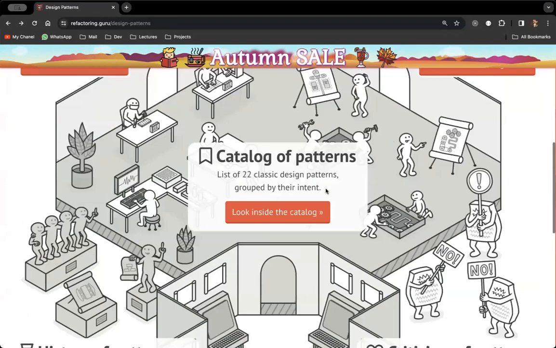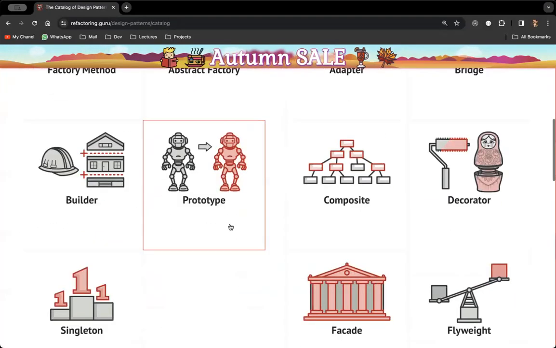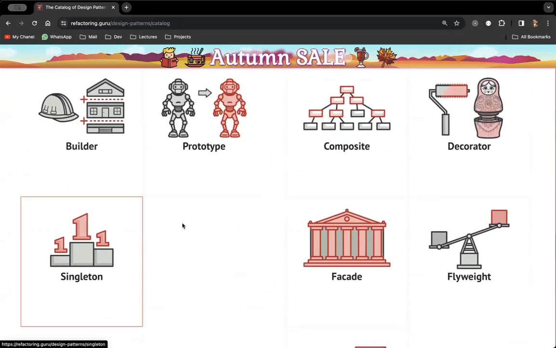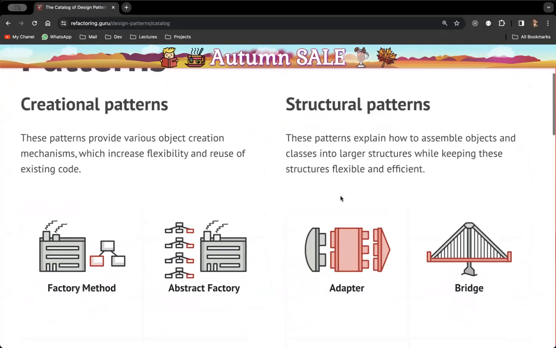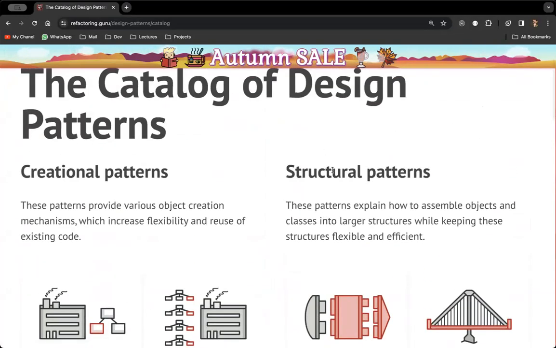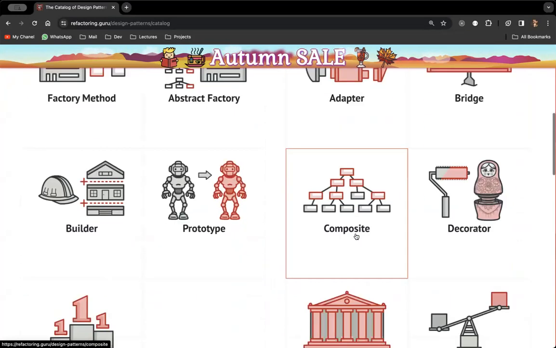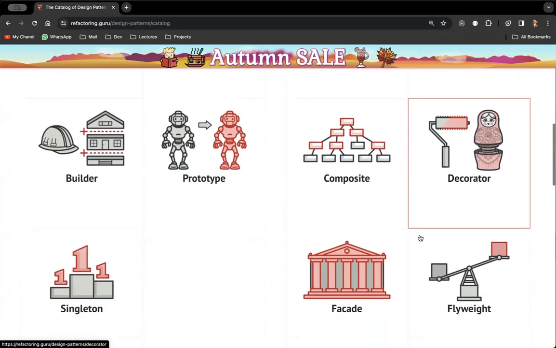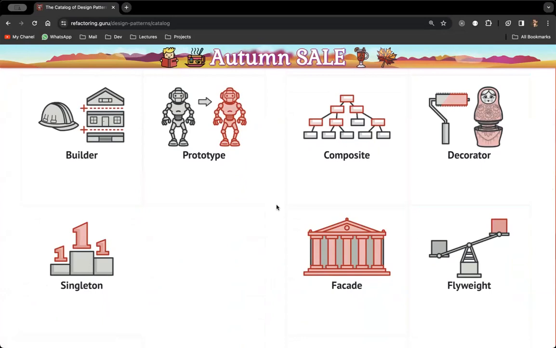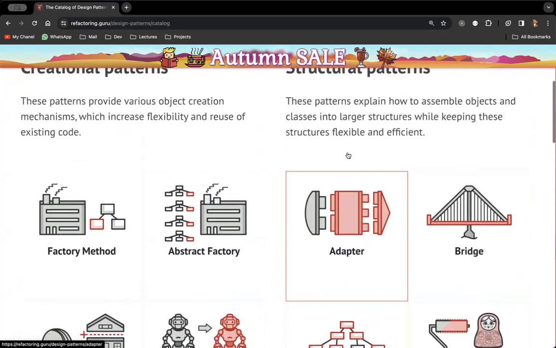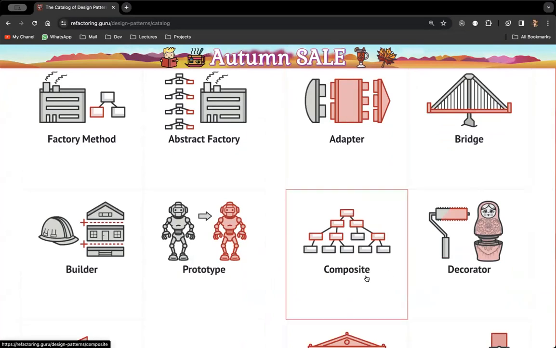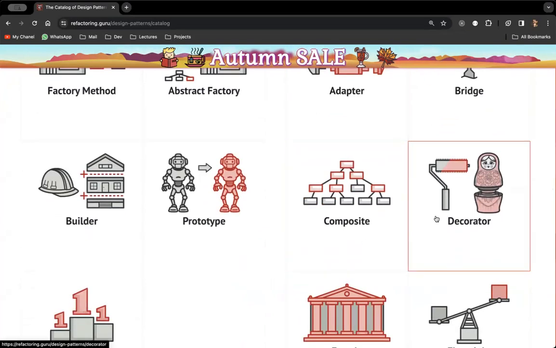Not this one, but the catalog. So we have talked about one from singleton, which is a creational pattern, and we looked at decorator, which is a structural pattern. You can see how we can assemble. We did not just create one, we gave extra capabilities to these things. This is what all the structural patterns are about. And remember, having singleton and decorator would not solve everything. There are several other structural patterns you can see. Decorator is one way of solving a particular problem.